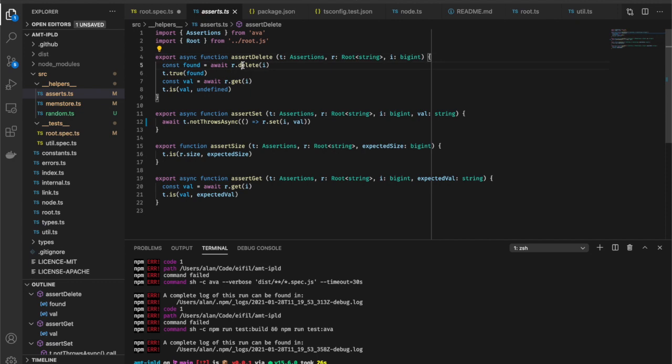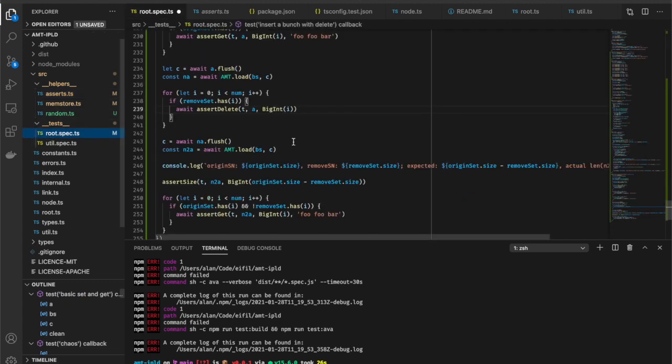And assert delete is deleting, making sure it was deleted or it was found, it was in there, and then getting it and making sure that it isn't in there anymore. Okay, what the heck?